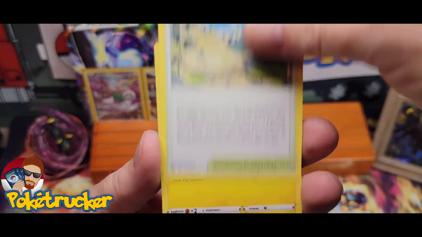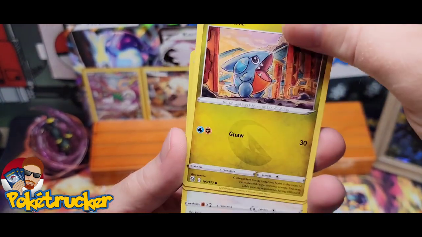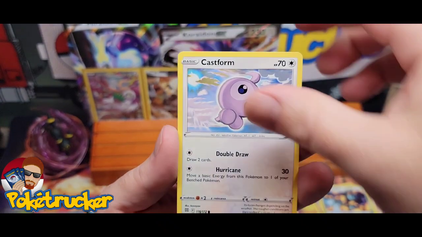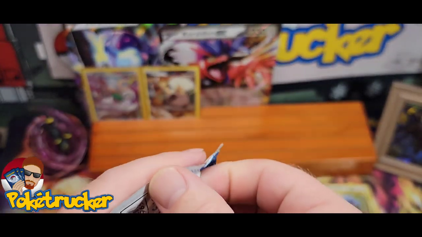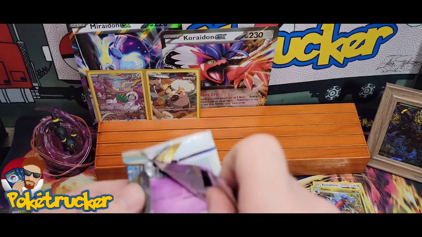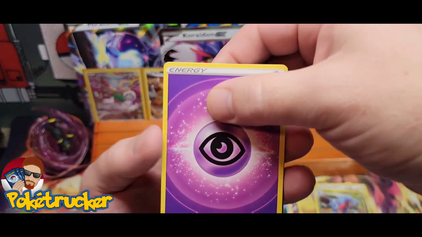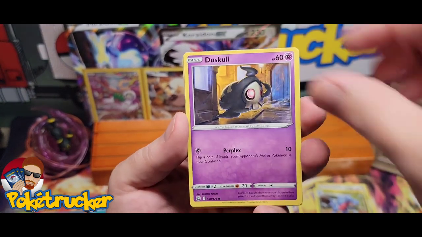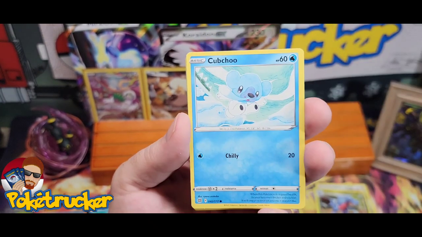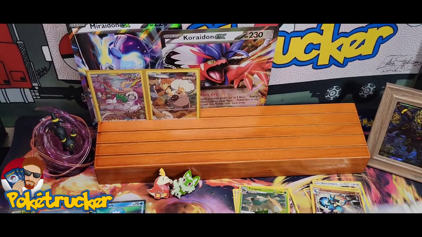Very confusing. Collapse Stadium, Luxio, Lucha, Buizel, Gibble, Trapinch, Castform, Gabite, and a Wormadam. But like I was saying, I don't pull squat from these collection boxes. Torkoal, Clang, Berry, Duskull, Farfetch'd, Dedenne, Cubchoo, Miltank, Lucario, and a Torterra holo. Ooh, got a holo.